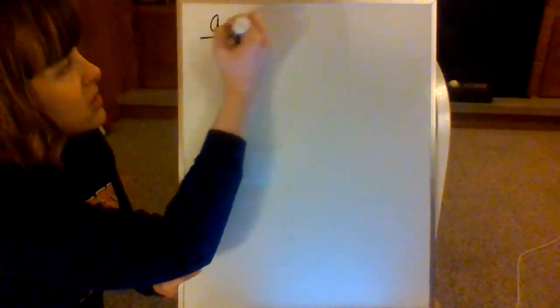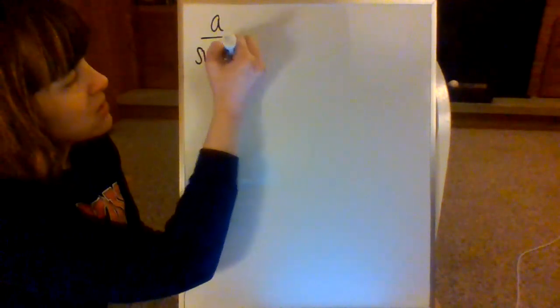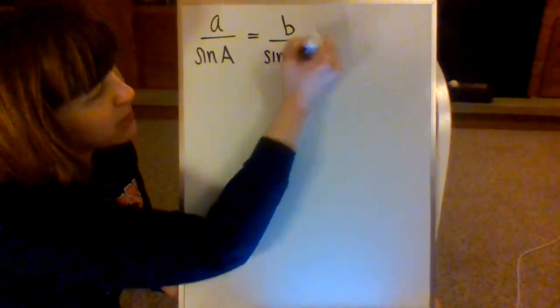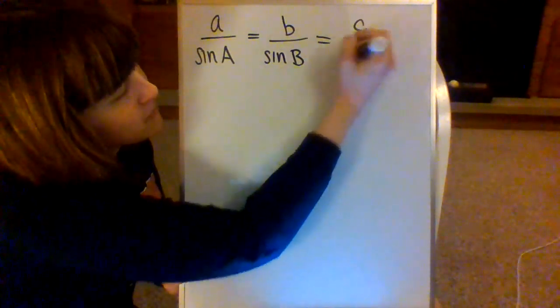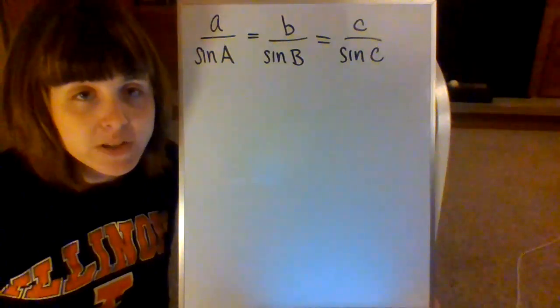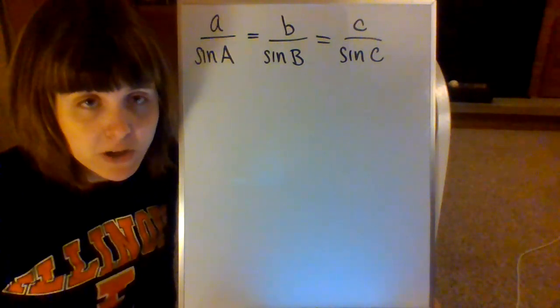We're going to continue talking about law of sines. Today I'm going to teach you how to find a missing angle using law of sines. If you remember from yesterday, law of sines looks like this. This is a proportion, so you can pick any two of these based on what information you have, of course, and then you cross multiply to solve for the missing part.